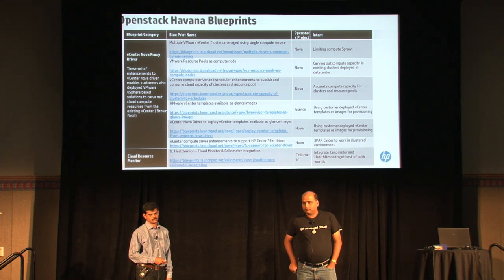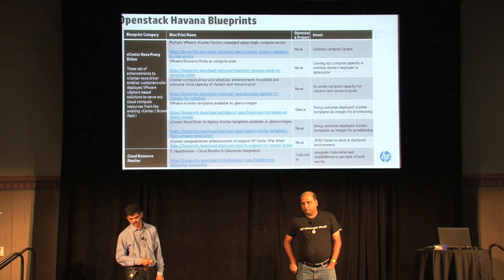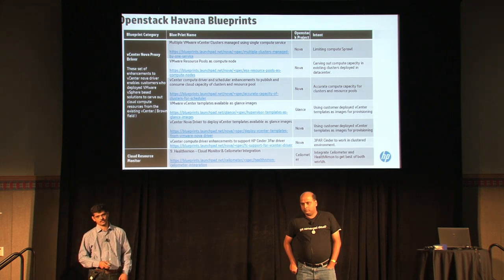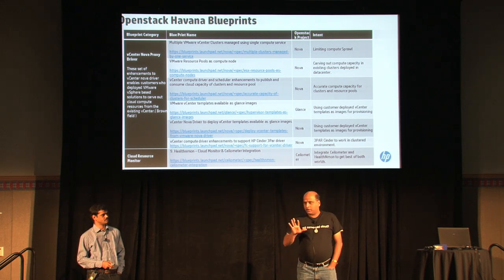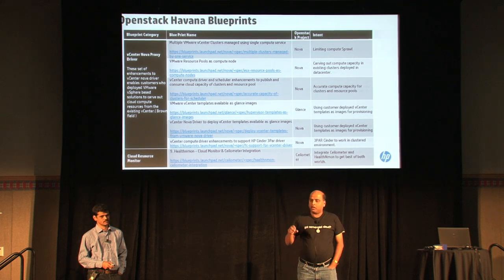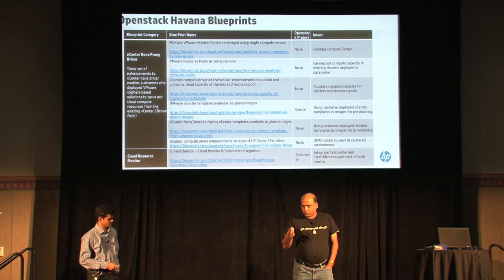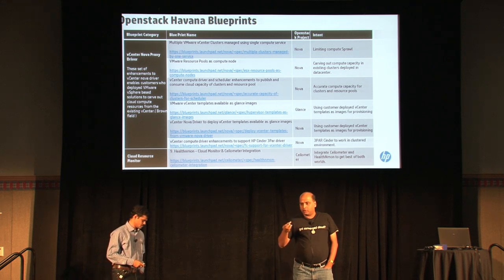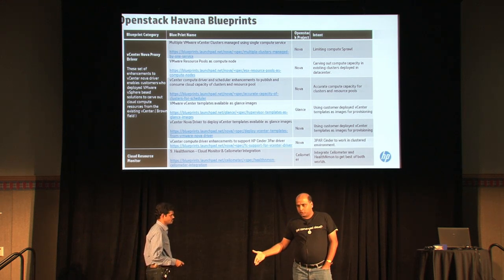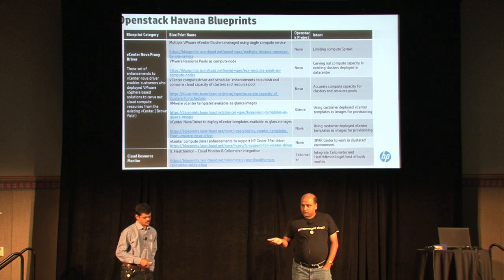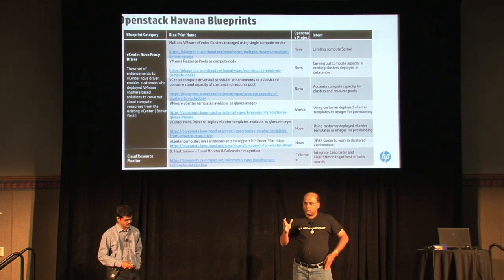Question: when you say block volume, are you talking about block volume for the instances which are instantiating vCenter, or other instances? No, in this model we are not trying to do it through vCenter. It's provisioned through OpenStack, and every API is done through Nova. And the driver which is actually talking to vCenter, which is the vCenter driver, will proxy it and do all the work which is needed. And while it does that from Nova, this is about getting the best of both worlds.